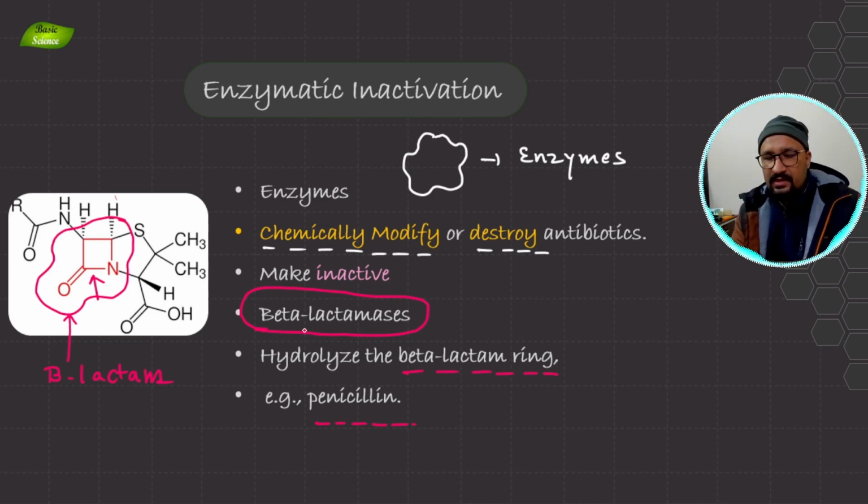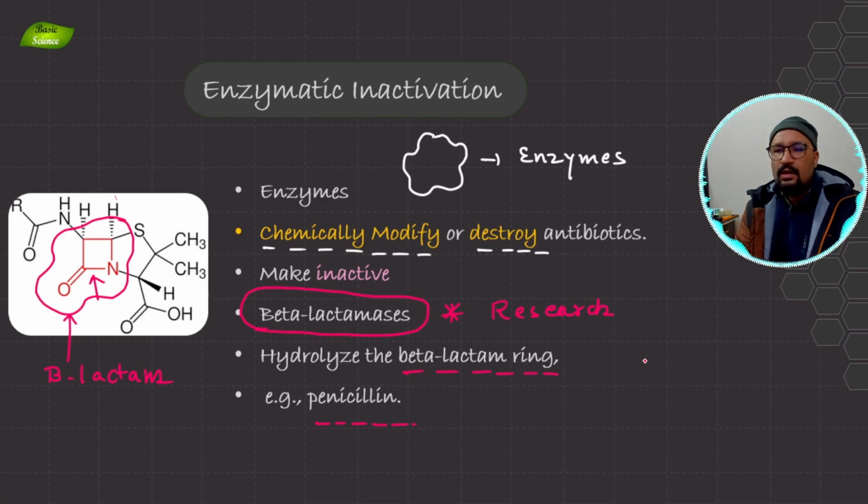They are making infections really, really difficult, and a lot of research is going in this direction: how beta-lactamases are degrading antibiotics and how we can produce inhibitors. You will see nowadays antibiotics are coming with beta-lactamase inhibitors in combination with beta-lactam antibiotics. That is another strategy, and doctors are prescribing those kinds of molecules because it makes sense, right? You can have an antibiotic resistant infection without knowing it. You can directly use beta-lactamase inhibitors. So it's a very, very attractive area of research, where you can work on identifying novel beta-lactamase inhibitors, right?